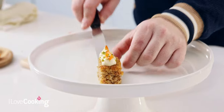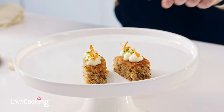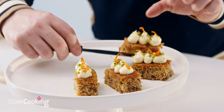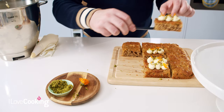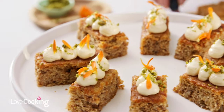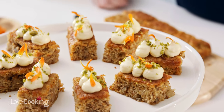Once you have them all garnished up, they're perfect to serve. What I love about this recipe is you can tweak it and change it to suit yourself. If you're not a fan of chopped walnuts you can swap them for pecans. The pistachios on top — feel free to leave those out. You can garnish with even a little bit of grated carrot, which is really nice too. Once you get a nice contrasting colour, that's the main thing. Really visual, really tasty — the perfect afternoon tea treat.